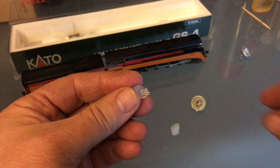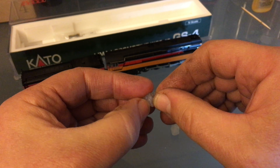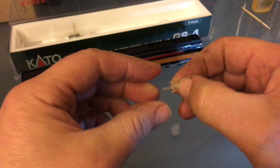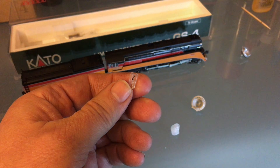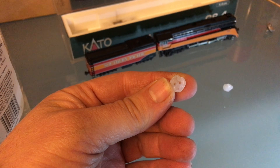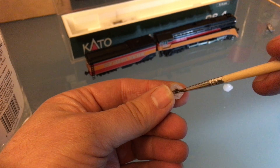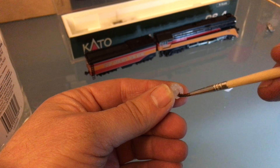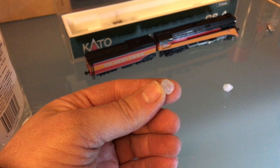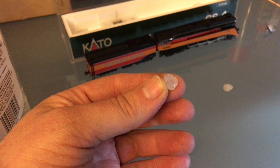Now I've got to remove my good part from the mold, and that part is going to be returned right back to my donor GS4. You can remove the baby oil with some dish soap. Now I've got my mold ready. I have to put some more baby oil in it so that when the part is completed I can remove it. The UV resin is also a glue — I think part of it is epoxy — so it's definitely going to be hard to remove from the mold without the release agent.